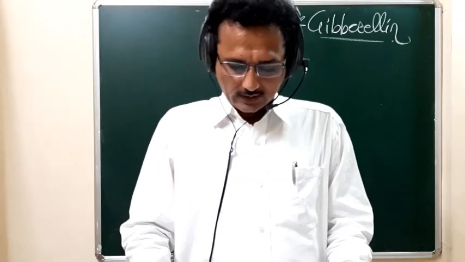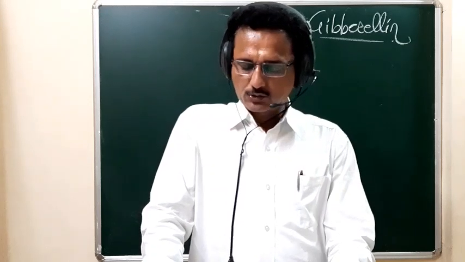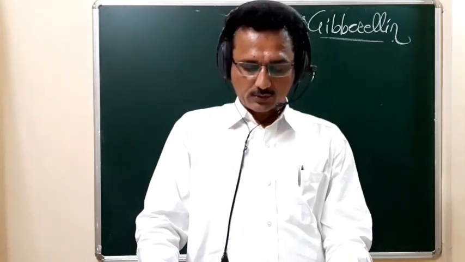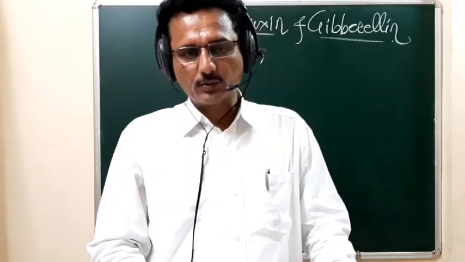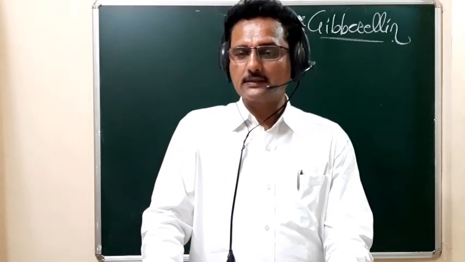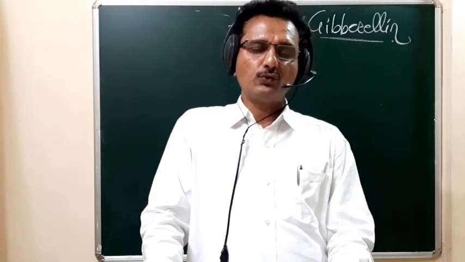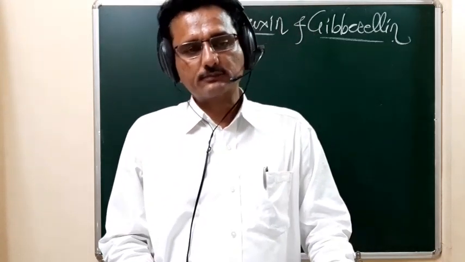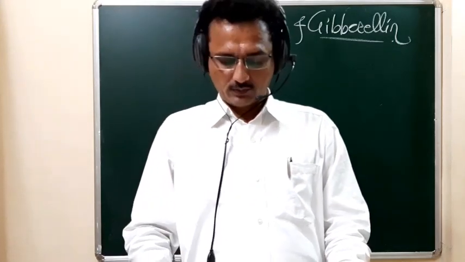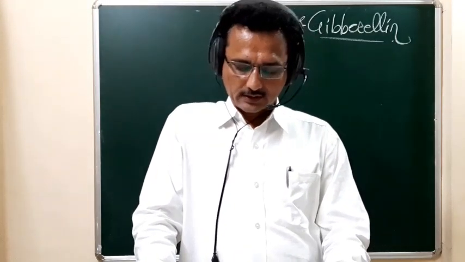Then question number 160: A high concentration of synthetic Auxin, meaning 2,4-D, is used as. First option, fertilizer; second option, pesticide; third option, weedicide; and fourth option, insecticide. Students, you are aware of 2,4-D. It is always used for the control of weeds, so it acts as a weedicide. So the third option is your correct answer.